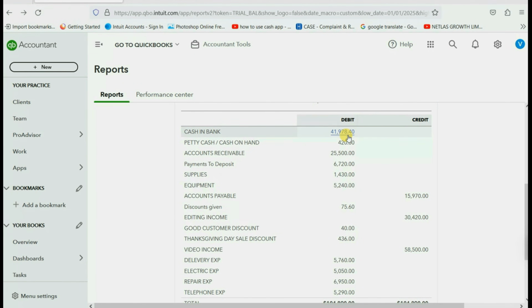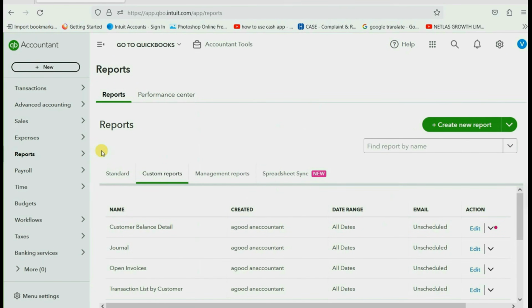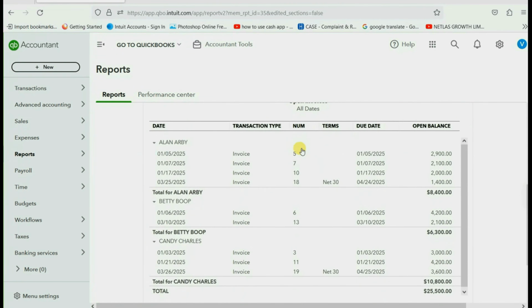Cash in bank increased to $41,978.40, and accounts receivable decreased to $25,500. So if we close by taking a look at the open invoice report, you will see that the invoice number 20 has completely disappeared from Betty's balance.